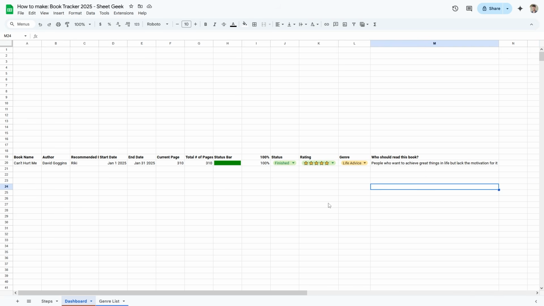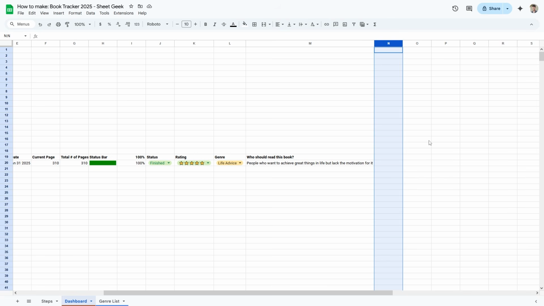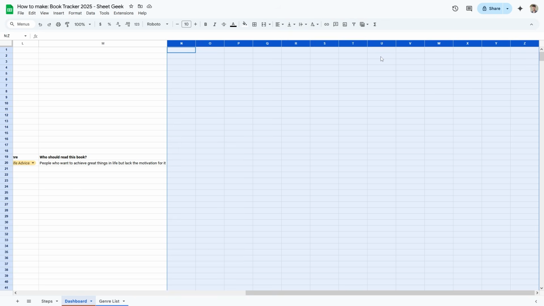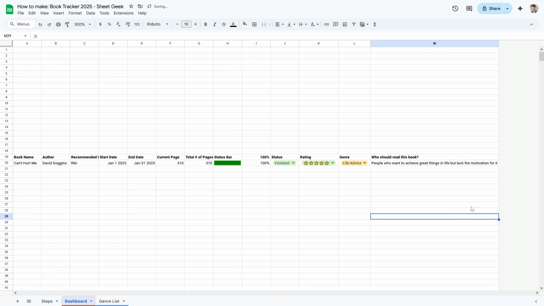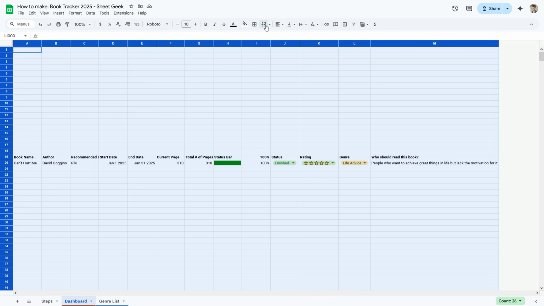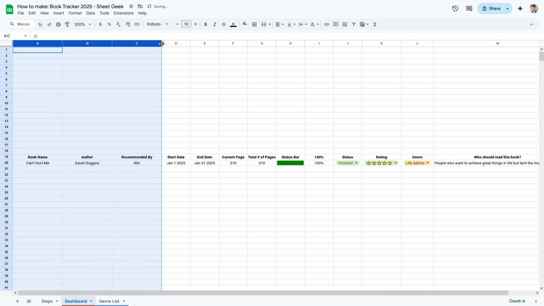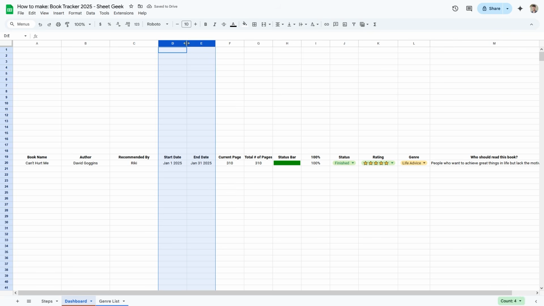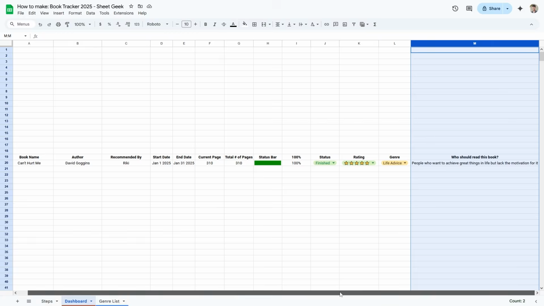So now we're done with our table. Now we don't need these extra cells, so we're going to click the end header and press Control Shift right arrow key, and we're going to delete all these columns because we don't need them. And now I'm going to select the entire sheet, and I'm going to center align everything so it looks a little bit nicer. I'm going to make these cells bigger around there. Start date and end date can be a little smaller. These can also be resized.